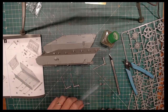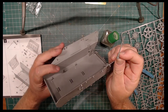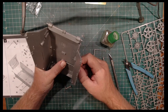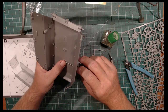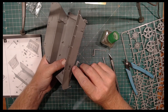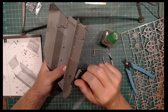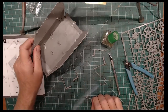Before I go gluing anything together, I gotta see something. Because these are all supposed to be trailing arms. I just wanted to be sure I was going to be able to glue these in place. Because the peg that goes in here has a D shape to it. I just don't know the angle in particular. But it'll work. I just wanted to be sure I wasn't setting myself up for a mistake.